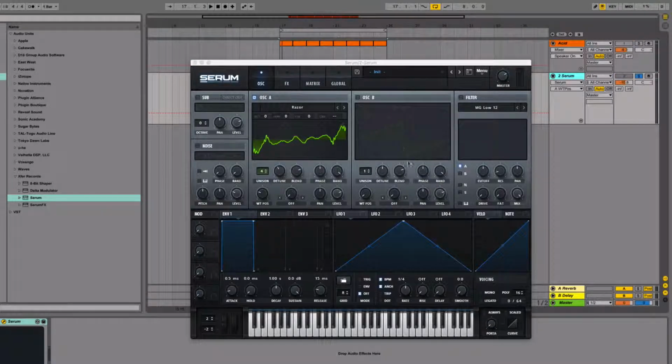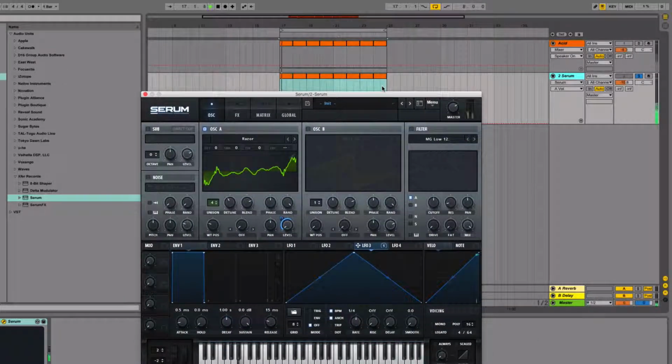Well, we use an LFO to modulate the level. And this is kind of interesting. So we're going to pull the level all the way down. Then we're going to pick an LFO. Let's use LFO 3, for instance, it's out of the way, to modulate the level of the oscillator, okay? And so I want this to come up roughly halfway. And now if I play this, the volume of the sound is going to follow this curve. So we have a kind of wobble sound, right?